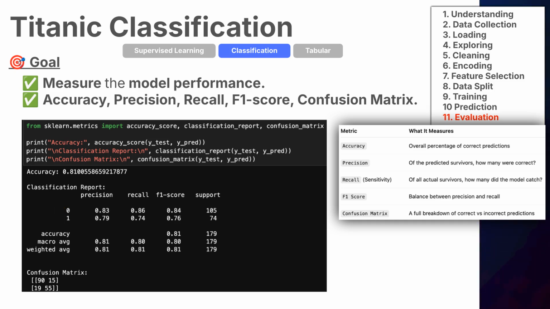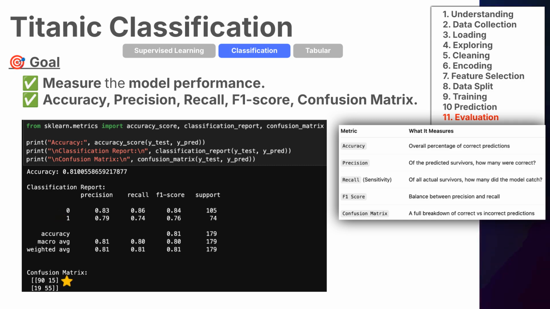For passengers who did survive, Class 1, the model has precision of 0.79, meaning 79% of the predicted survivors were correct. Recall of 0.74, meaning it caught 74% of the actual survivors. F1 score of 0.76, showing reasonable but slightly weaker performance compared to Class 0. Overall, the model performs better at identifying non-survivors than survivors, but the difference is not extreme.